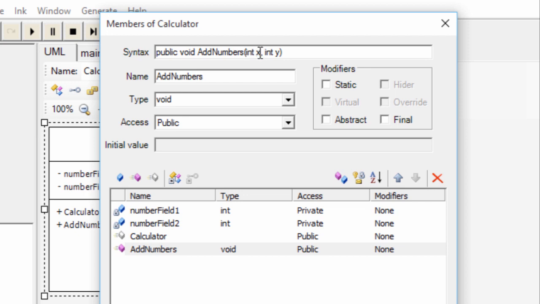So we're going to create a variable called X in the first parameter position, which means that's before the comma. The second parameter position is going to be called Y. As far as this method is concerned, it will be called Y. It will be of type integer as well. Okay.